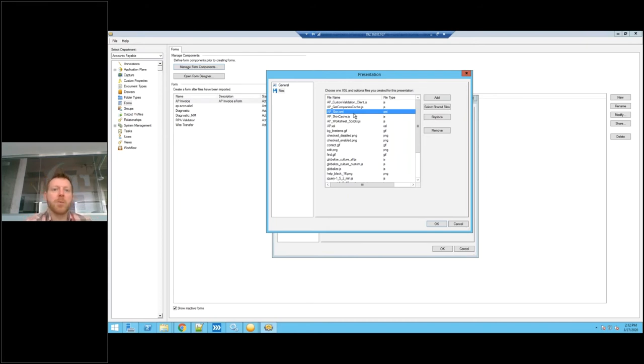The AP Skin XML, that's one that we actually do modify. In general, as a good rule of thumb, do not touch these files specifically. They have their built-in functions, especially the worksheet file, the worksheet script, things like that. We definitely don't want users touching those. Admins, I'm scared to touch them, to be completely honest. So we want to make sure that we keep these clean. But these are all the files that go in the background within that presentation that allow it to render within ImageNow, and also back-end scripts tied to the fields specifically that kick off certain actions like vendor lookups and PO loads and things like that.